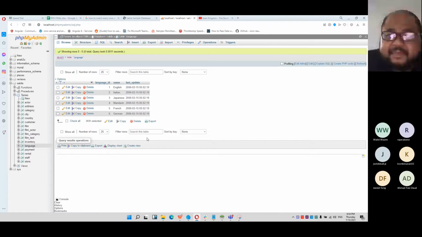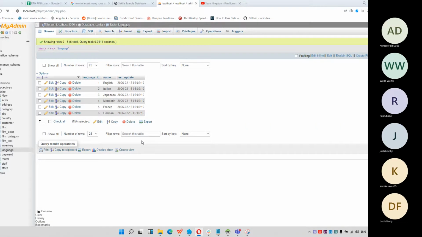Okay, that's done. You just check the side: actor, category, language, film. Make sure there is something inside those tables. If everything is there, then that's the only table. So you go like yesterday to film, then browse. The difference now is I'm giving you a file that already has data. Yesterday you had to put in everything. Today I'm giving it to you. The internet seems slow. Wait a moment.